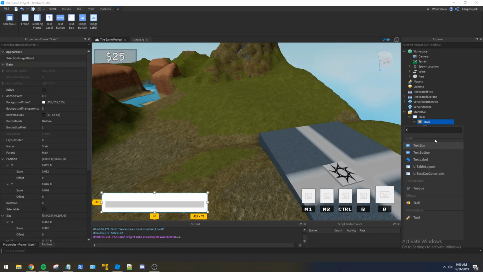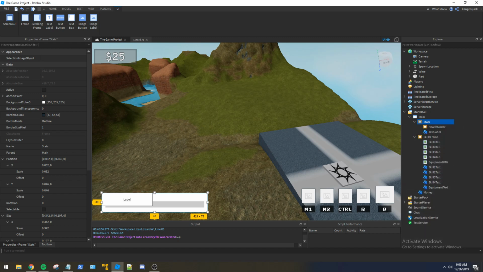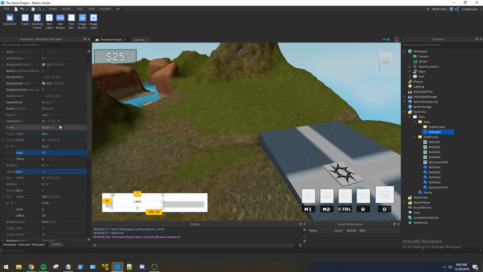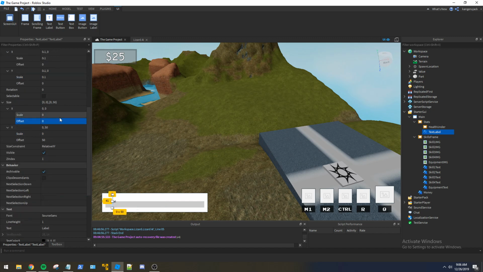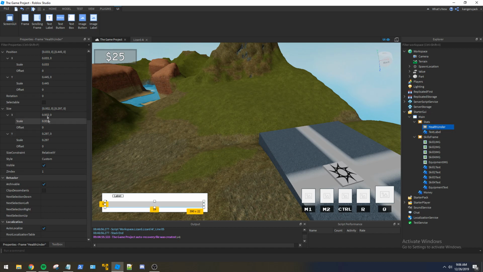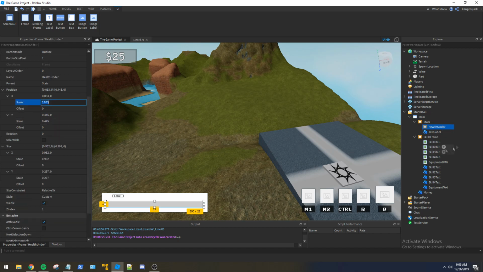So let's add a text label to this now. How are we looking on time? All right, getting pretty close on time, but whatever. It's all good. Okay, so scale 0.1. I've never done such in-depth GUI work before, honestly. This is pretty enjoyable. This is so much easier than I thought it was going to be. I've designed menus and stuff for games before, outside of Roblox, but this is stupid easy. This is amazing, honestly. Okay, can I just copy and paste? Is that going to take too much time?